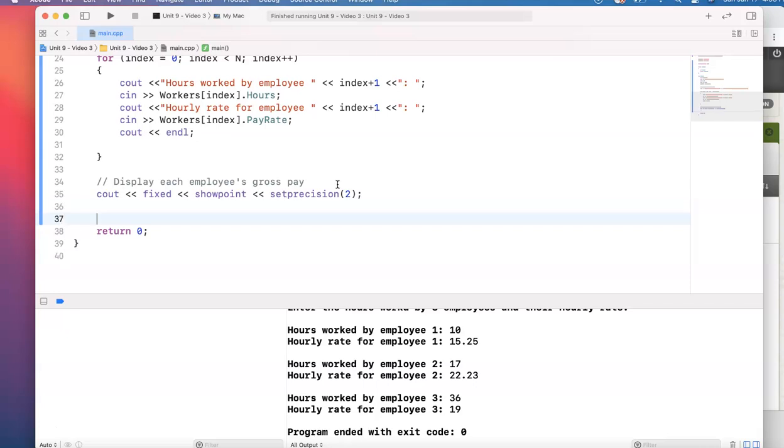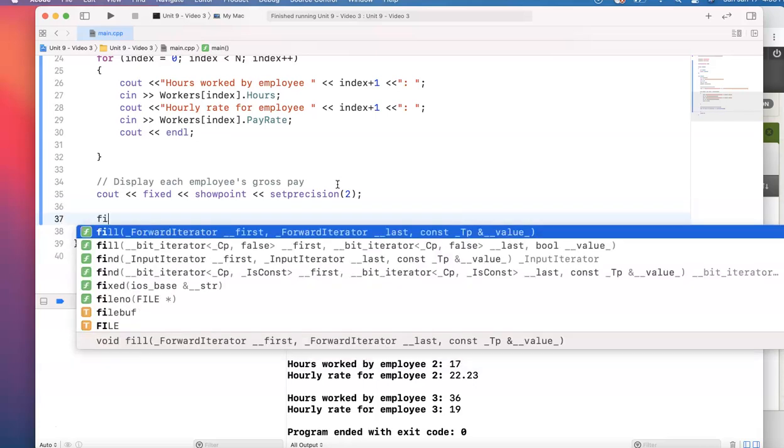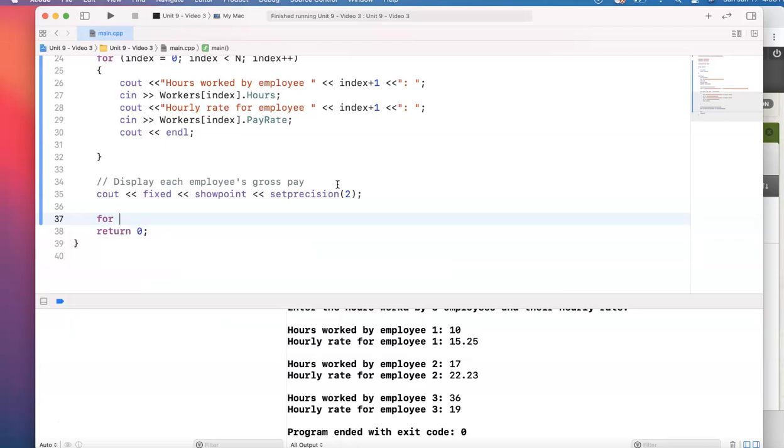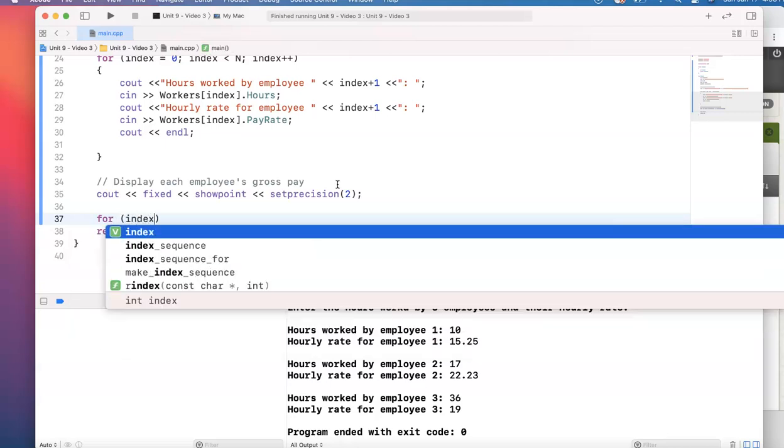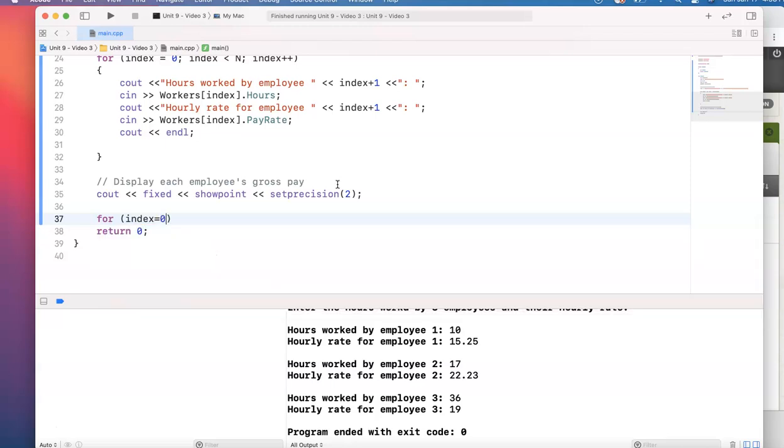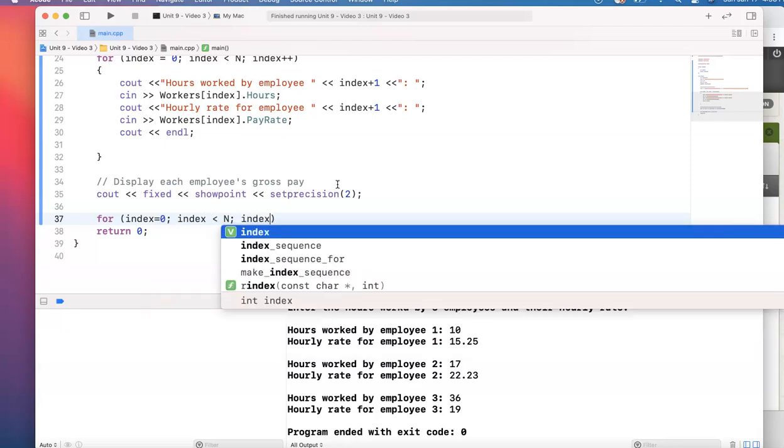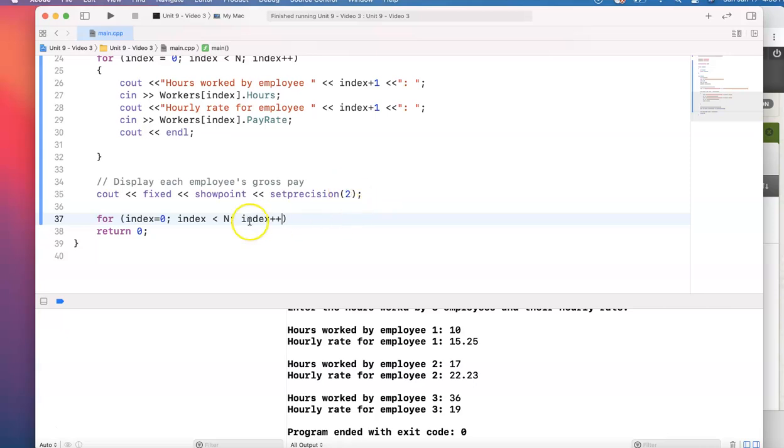We're going to show the result. We'll go for, what? For the index equals 0. Index is less than n. Index plus plus. Repeat that multiple times.